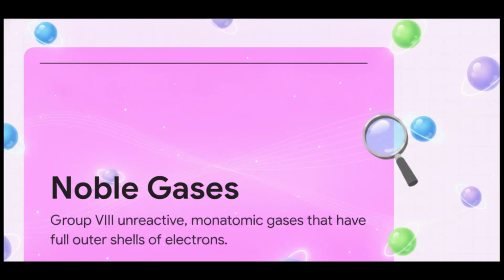Now, jumping all the way to the far right edge of the table, we hit Group 8, the noble gases. If the alkali metals are the explosive social butterflies of the chemical world, the noble gases are the absolute loners. Elements like argon and neon exist as monatomic gases, meaning they just float around as single, solitary atoms. They are incredibly stable and famously inert, meaning they're highly unreactive. That inertness is precisely why we pump argon into light bulbs and neon into bright, glowing signs. They safely conduct energy without bursting into flames.